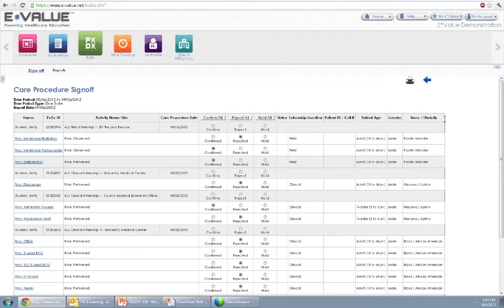We also don't want to inundate folks with email. So if you do have students that make a high volume of entries, we don't want to send them 30 emails in a day. So we can also set it up to batch emails, so they only get one large email once a week or every other day, something like that, just to bottleneck some of those emails so we don't, again, flood anybody's inbox with sign-off requests.